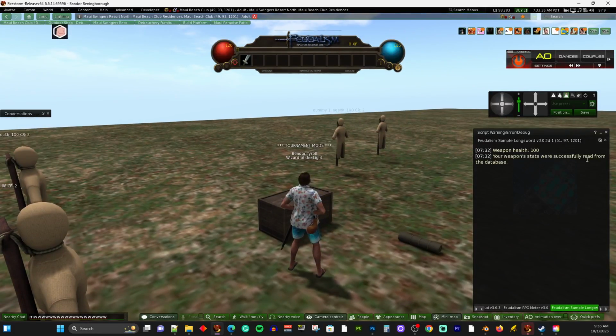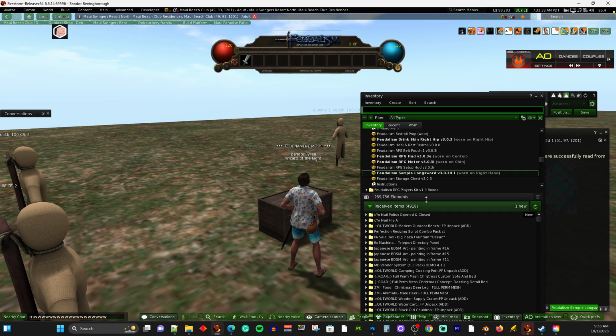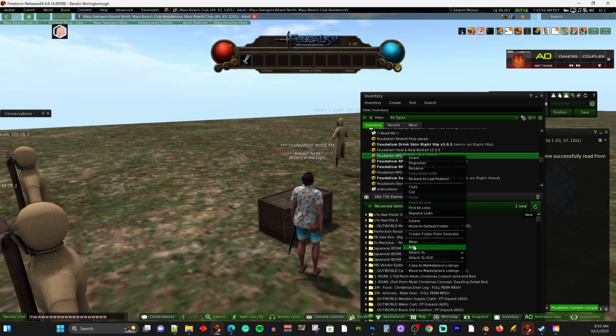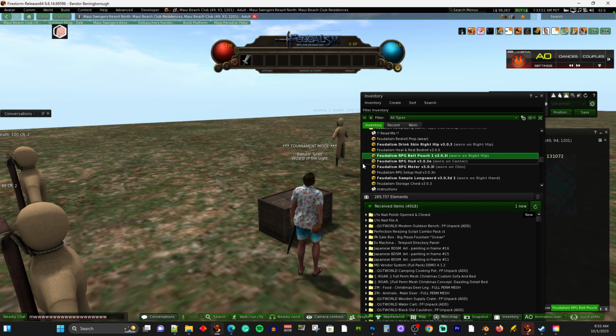Let's see what else is in our list of goodies. All right, so that's the weapon, the meter, that. Okay, I'll go ahead and put the drink skin back on. Oh, I still have it on. There's a belt pouch. Go ahead and add the belt pouch. It's very important. What does a belt pouch do?